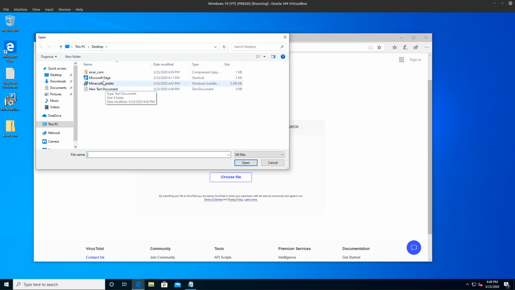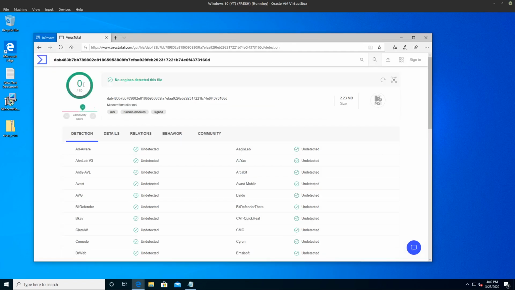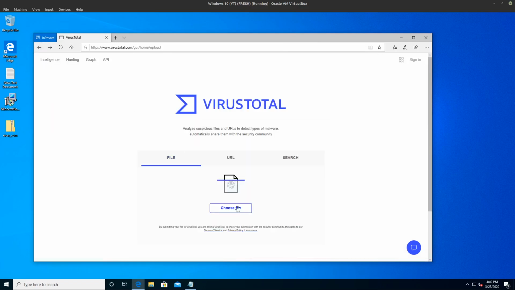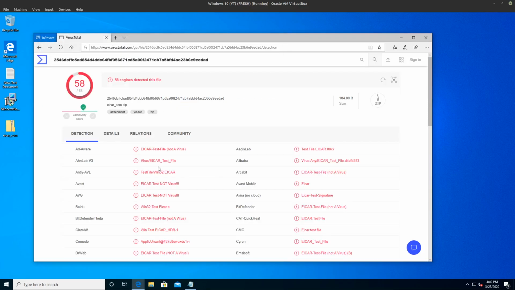So let's say you have something like I have Minecraft over here. So any program, just double click on it. It'll tell you if it's safe or not. Right now we're in the green, it's safe. Let's say I downloaded something that wasn't good for me. Well, then it's going to be in the red. This is not good. We don't want to open this. We don't want to have this anywhere near us. You can delete that and forget about it.